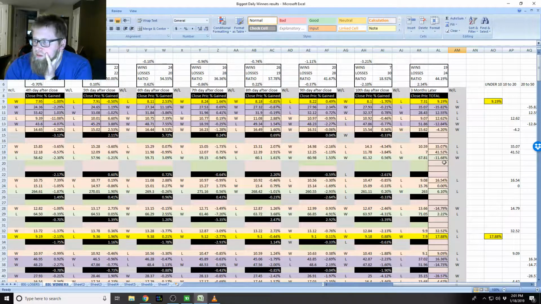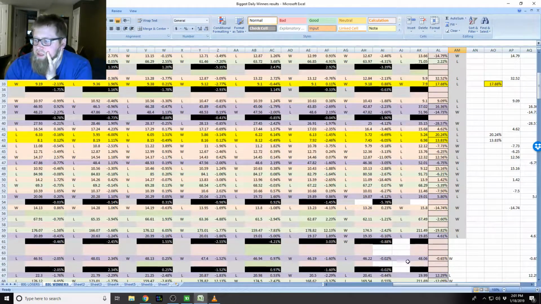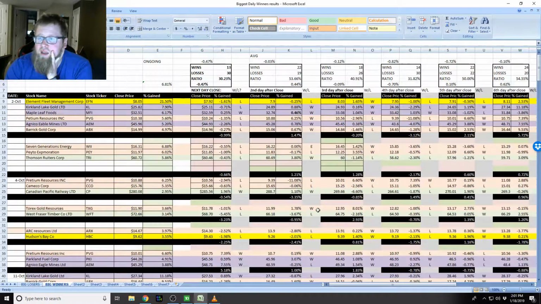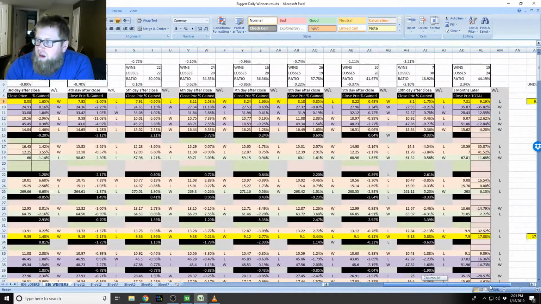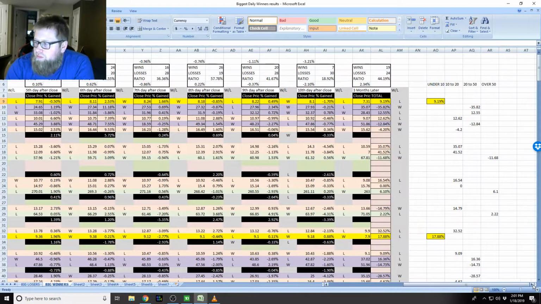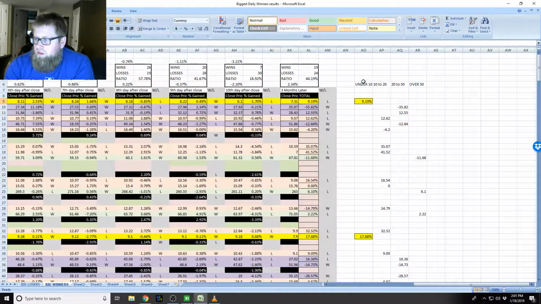And then from there, I wanted to dive a little bit deeper. So what I did next is I essentially highlighted each stock based on its stock price. So my categories are under $10, $10 to $20, $20 to $50, and over $50. And then I broke down the actual results of each of these categories, and that got me a little bit even deeper into some strategy ideas.